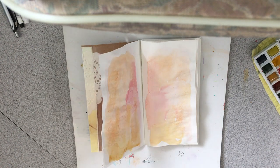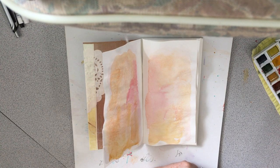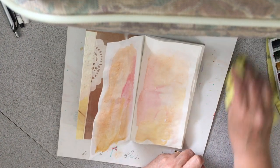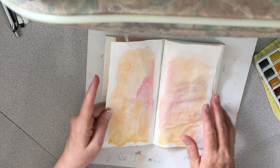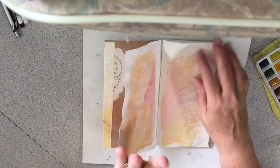So the next thing I do is, generally, get a little water here. Get enough water in that jar, obviously. There we go. Let me clean this up. So generally, what I like to do is I usually count my pages. So there's 31 days in August. So let's see what we've got.